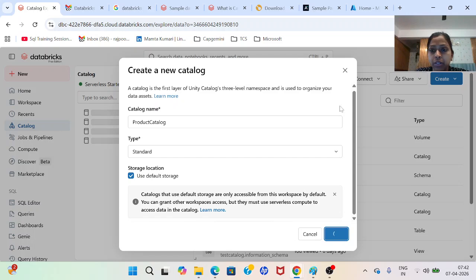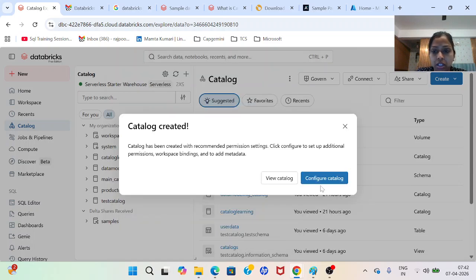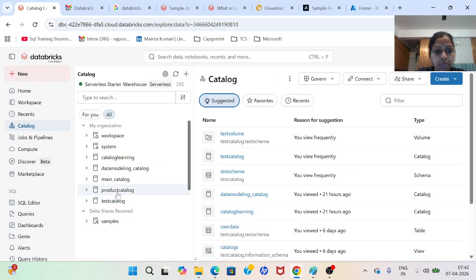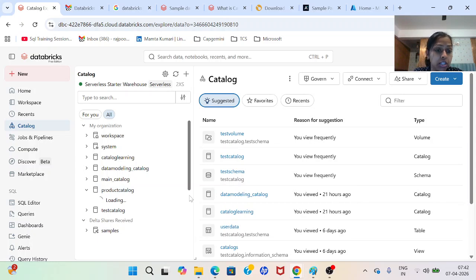Let's wait for a while, and then you can see the catalog here. It's flashing out here, it's coming here. Catalog created. We do not want to do any configuration at this moment to provide access to some person. If I expand this, as I told you earlier, whenever we create a catalog, two default schemas are already generated by the system.